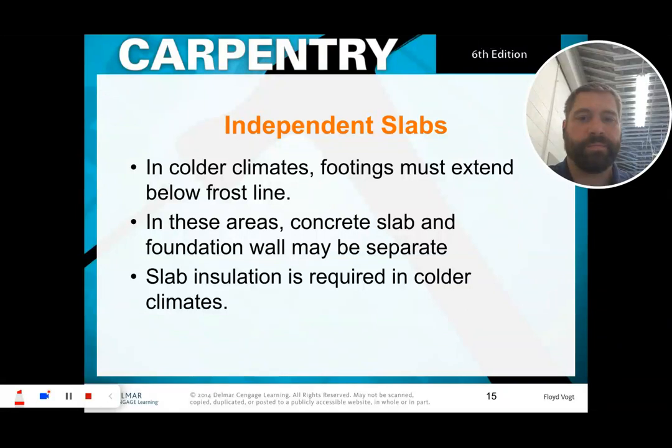Independent slabs. In colder climates, footings must extend below the frost line. That includes here, right? Because when you have something that freezes, frost helps stuff expand, right? You want to be below that. You don't want to set a building and then have a footer that's above frost, because if you have it above frost, the frost will cause it to heave. You don't want your building moving. That's not cool. It's not what we do. So you want that below frost depth. Once it's below frost depth, it's not going to go anywhere.